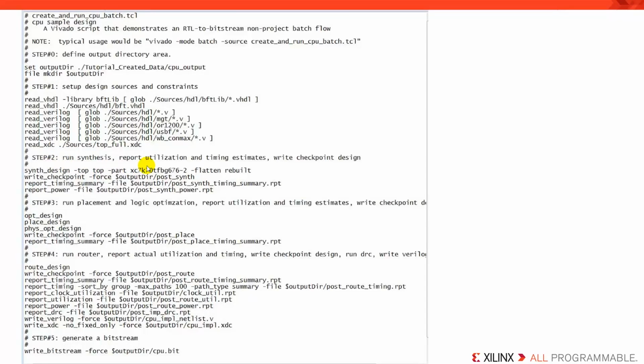And then I'll synthesize the design targeting a specific part. Notice after synthesis, I'm writing a design checkpoint, which is a good idea, and running some various reports. And then into implementation, notice I've run it through placement and logic optimization, and I've also run some reports after that prior to routing. And then this example runs through route design and generates a checkpoint as well as a whole host of various reports before moving on and generating a bitstream. The Tcl command options are quite extensive in Vivado, and this is a simplistic example just to show the main steps.